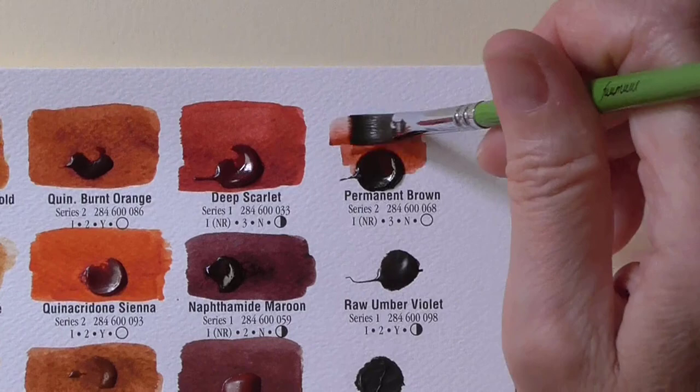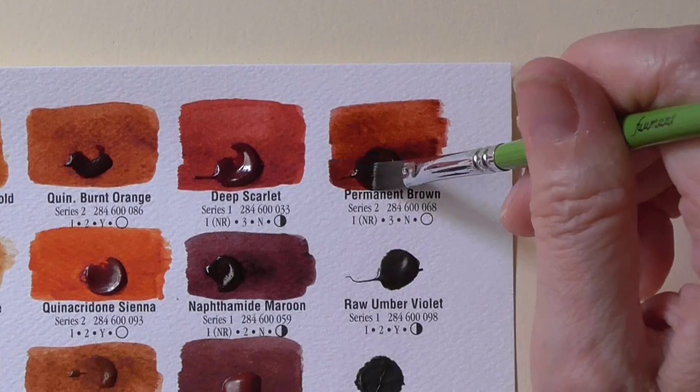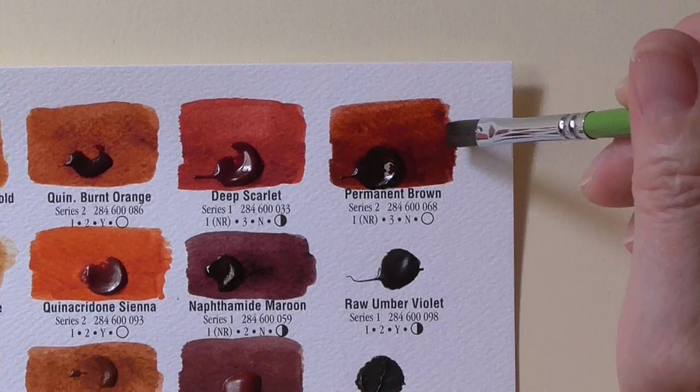It's a reddish brown, very vibrant, very rich. I'd say that's a conker brown, would you? Mahogany, conker brown. There's a bit of orange in that, isn't there? That's a beautiful colour.